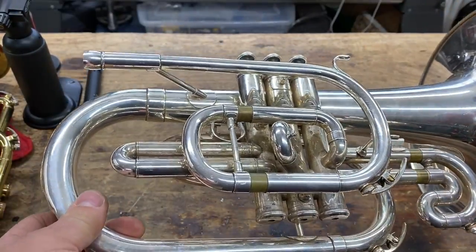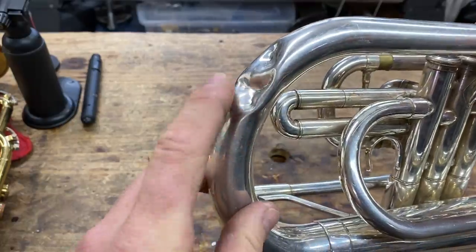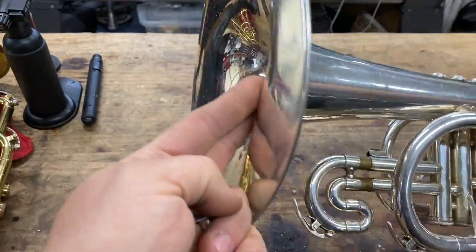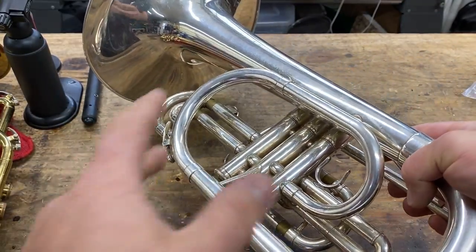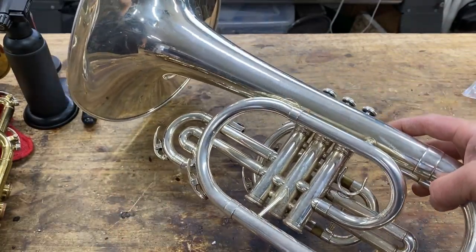This is going to be our demonstration piece. However, I've got to take care of some serious dent work and bell work on this. So that's going to be another video. Be on the lookout for that. And I'll see you back here when I'm ready to do this.